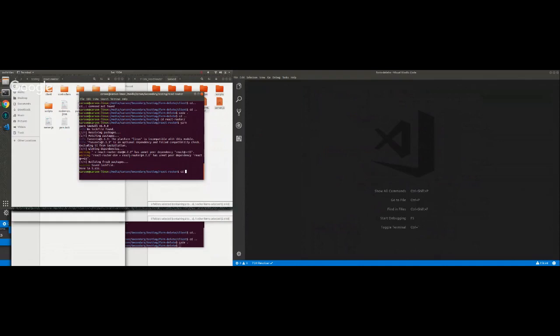I don't see any Node processes. Yeah, I just killed everything too. All the node.exe.